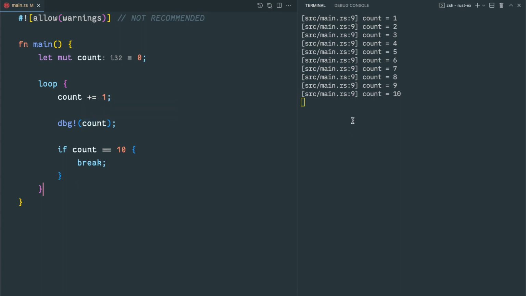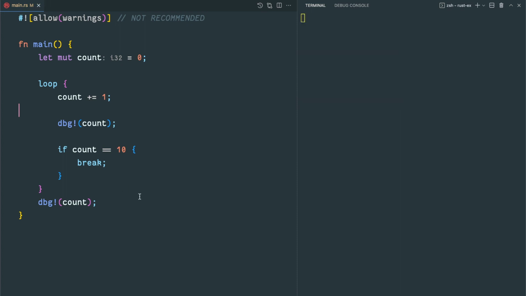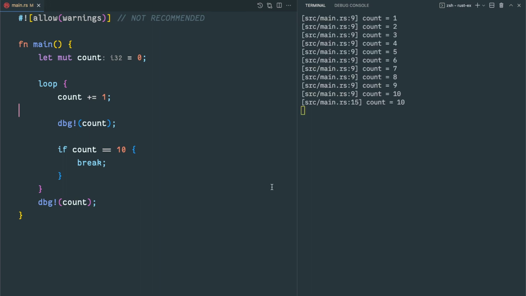So you print 1 to 10. We can access count outside of it. So count outside is like 11. Oh, sorry. Yeah, once it exits, 10 will be printed twice because this is not incrementing again. So after break, this count value will also be 10.